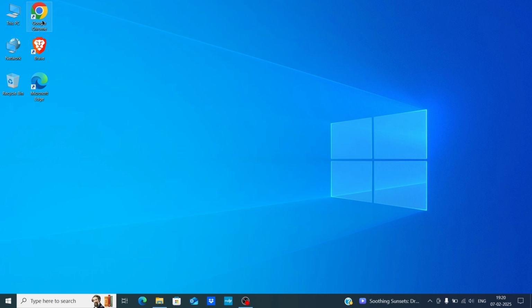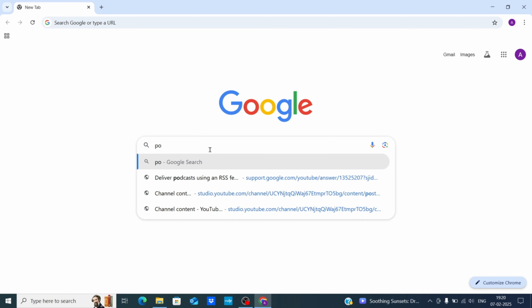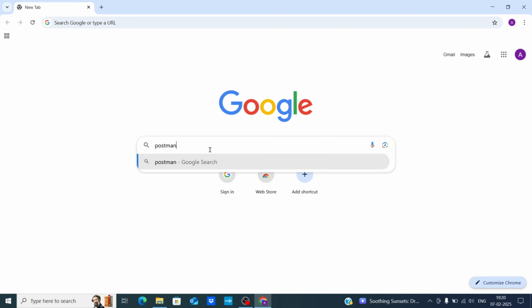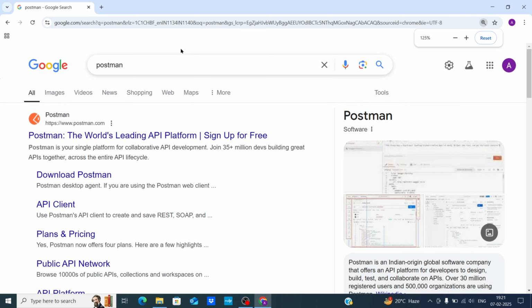So first open your browser and just search for Postman. When you open it, you will get the first website, which is www.postman.com, which is the official website.